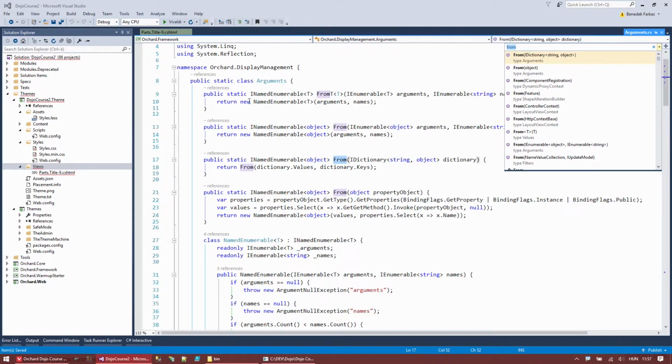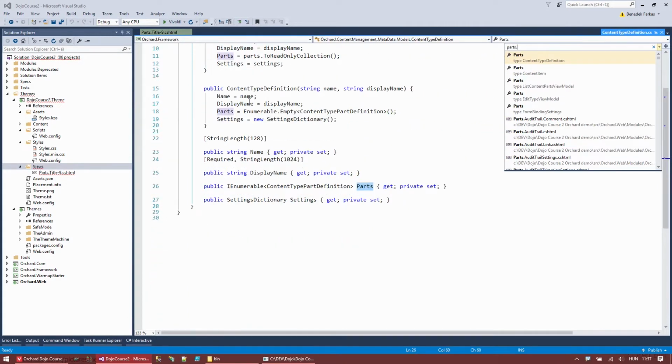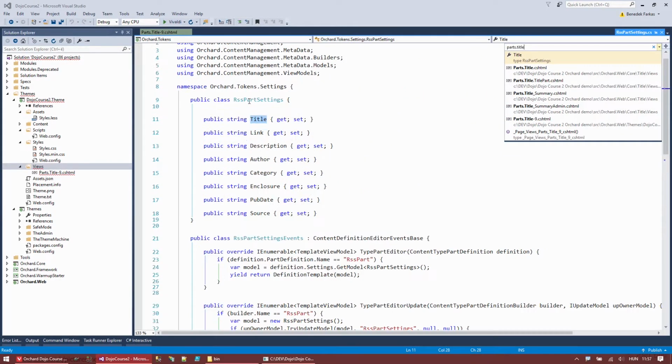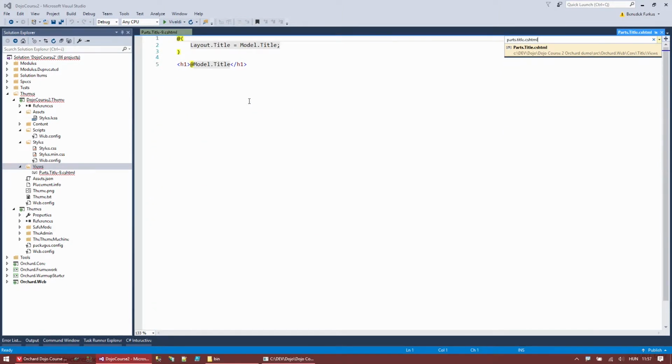So if I open this menu with Control comma and just key in parts.title.cshtml, we should find the original template. And here it is. This is the original shape template that renders the title, the parts_title shape.